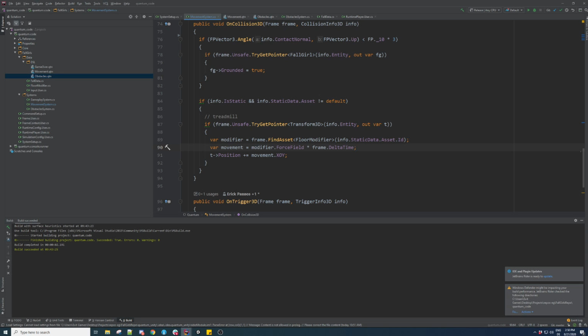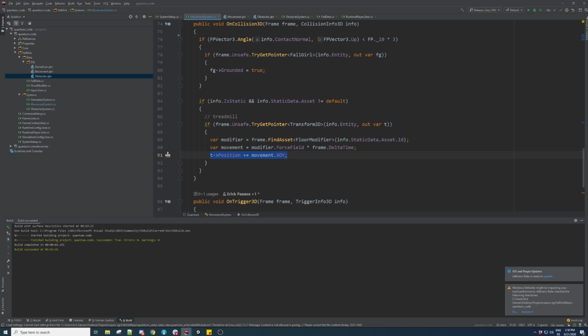So I could have done it with a force or by modifying the velocity of the character. I didn't want to actually modify the velocity, so these are very small movements. The reason why I directly apply this to the transform is because I don't want this to affect the actual animation.